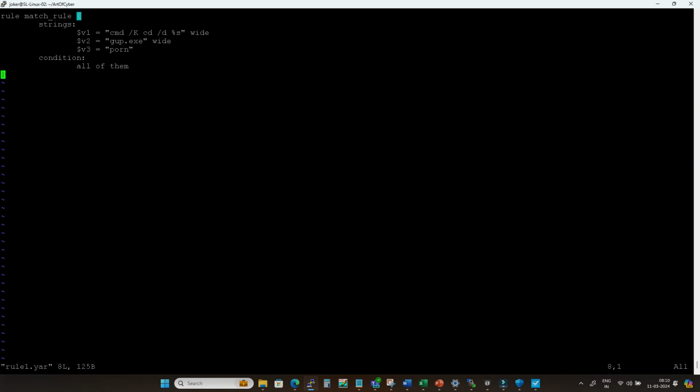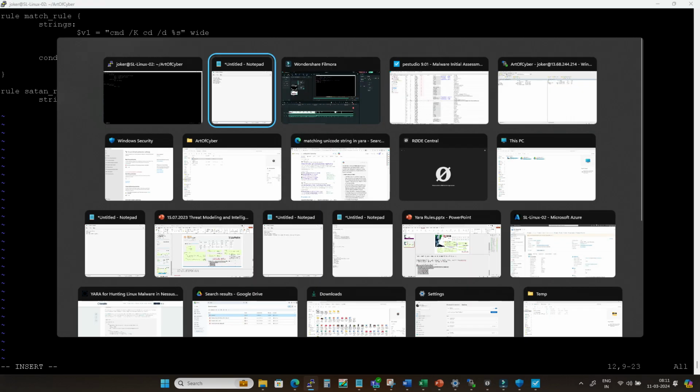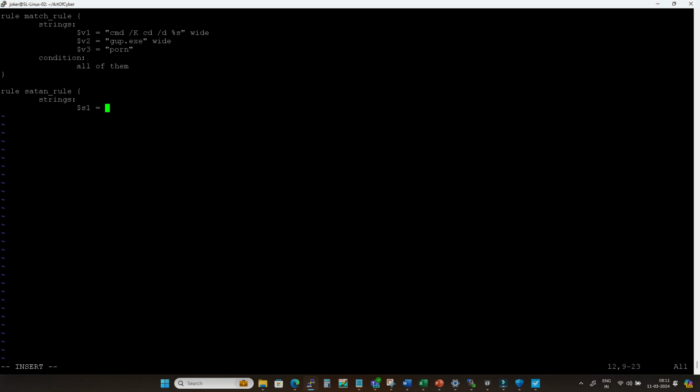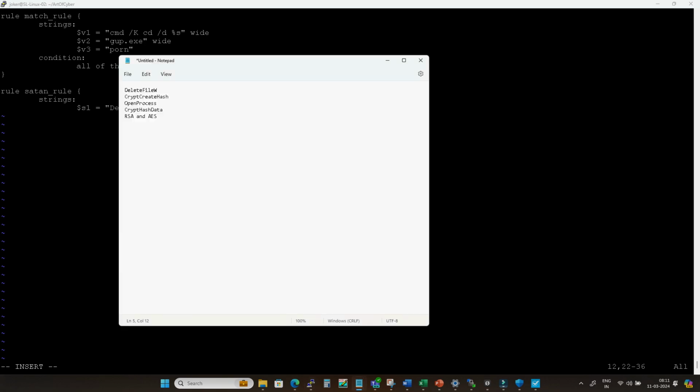And here we are going to add another rule, which means you can have one file with multiple rules. We are just calling it satin rule. Strings: again, we are just saying S1 as delete file W. That's what it says.